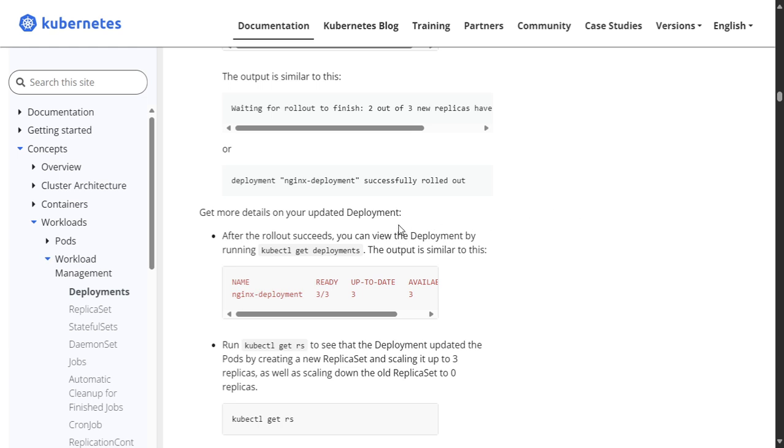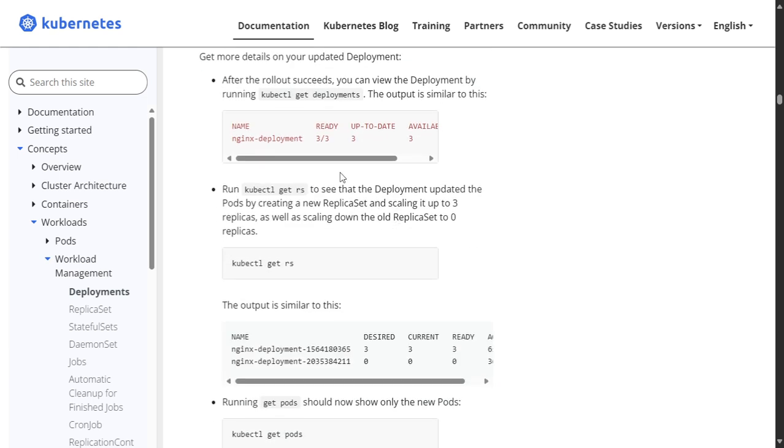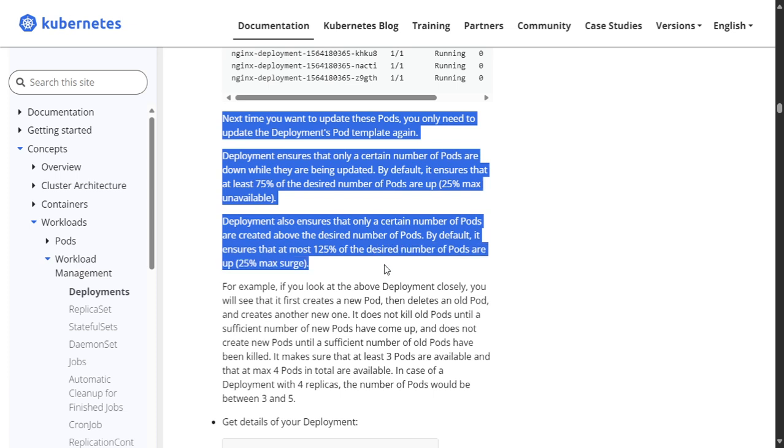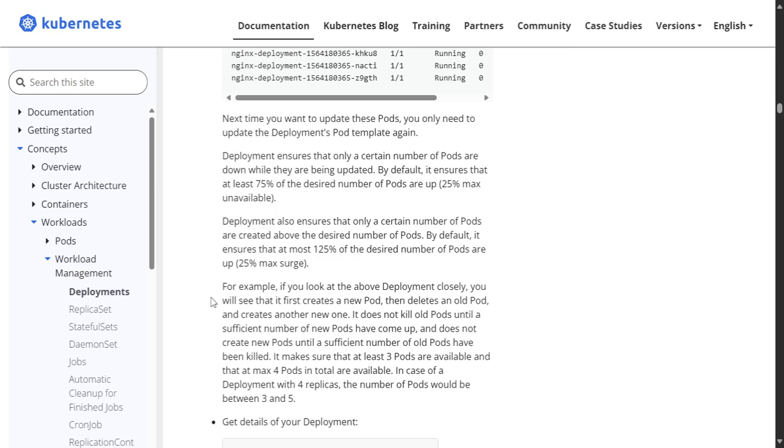Clear? Okay, so they just did kubectl get deployments to see the deployment numbers and a bit of the details. Clear? Okay, so here you will find all the details that I have mentioned about the rolling update.